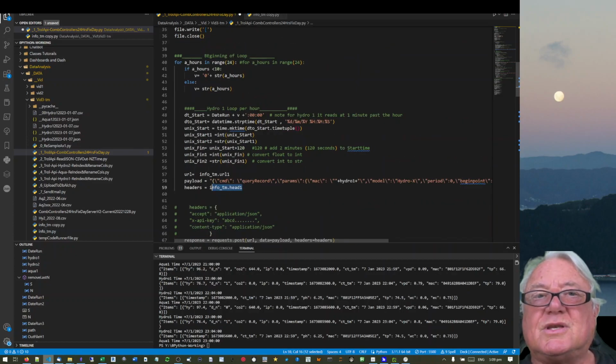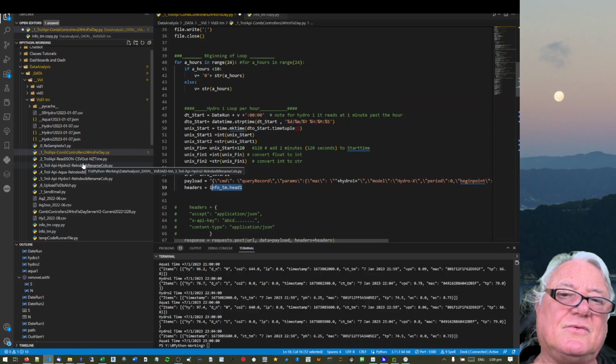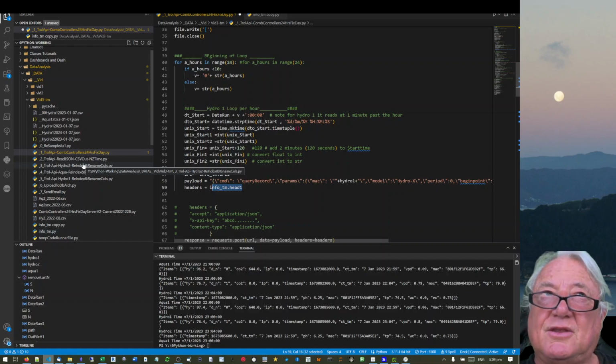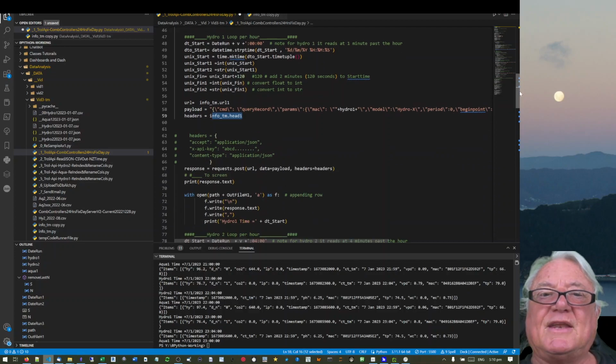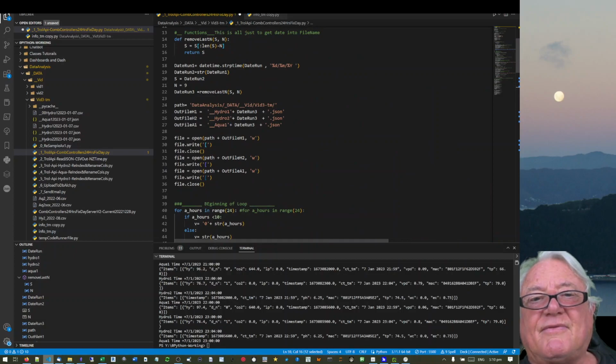So the next problem that we have with this is the data that we're getting back is not in a correct JSON format, because the next thing that we do from this is take the JSON file that we've written to and then convert it into a CSV. So if it's not in the right JSON format, we can't modify it. So to do that, what I've ended up doing was it writes to a file, and then at the very beginning we open the file, and this is where we had the issue where we had the date run, and it wouldn't work unless I had this date run 3.